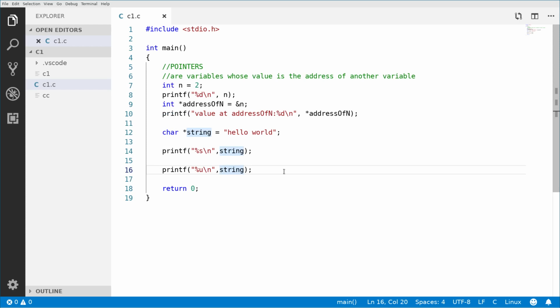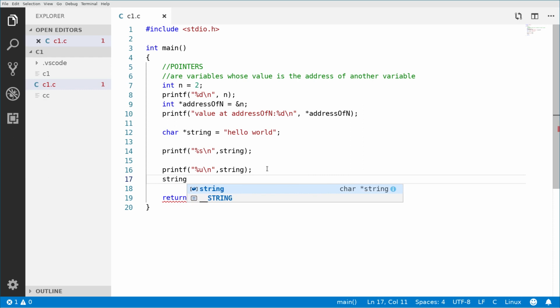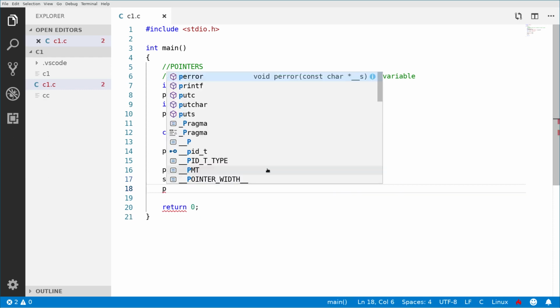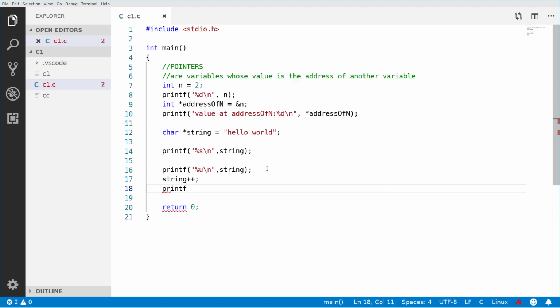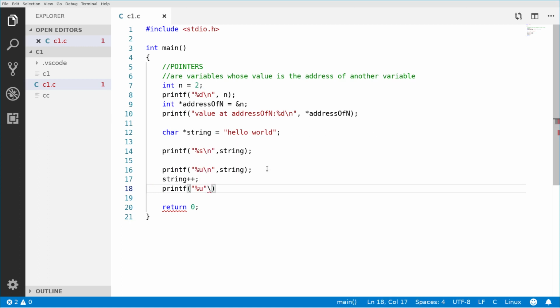So we will print string, then increment it with string plus plus, and print it again: printf "%u\n", string.